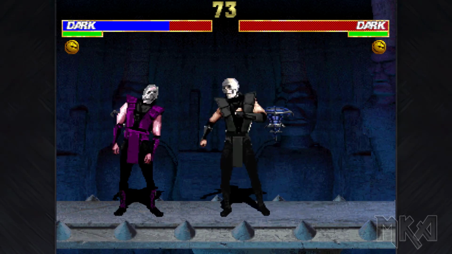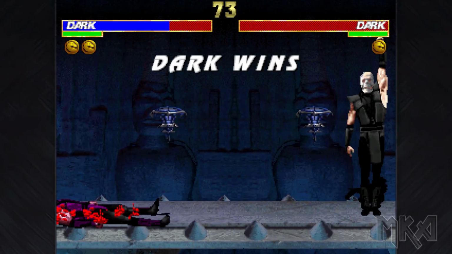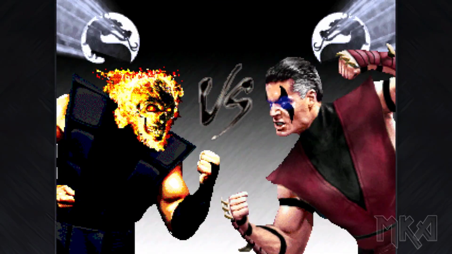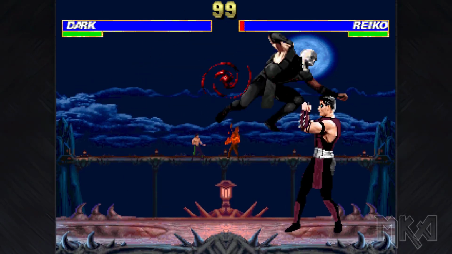Fatality? No. Okay. So, he has two fatalities in the form of forward, down, forward, and down, down, down. I don't know the distances, but we'll try and do it in this playthrough, both of them, hopefully.